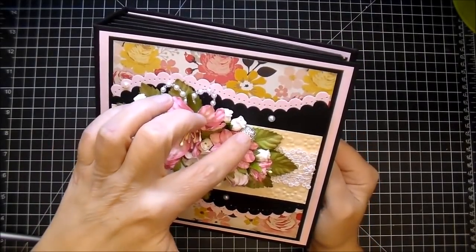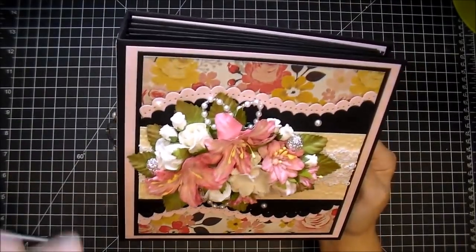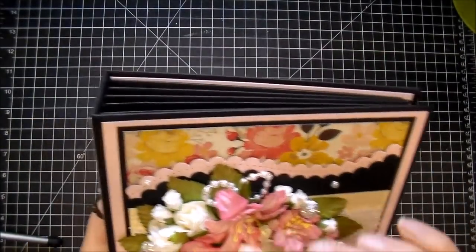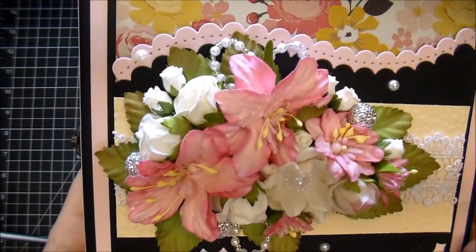And then these are some of my favorites to use. These are the flat back glitter balls. I like tucking just a few of those in. And then I finished it off with these beautiful pearl loop sprays. These are some of my favorites also. These are like a must-have in my stash. So let me give you a little bit closer look.